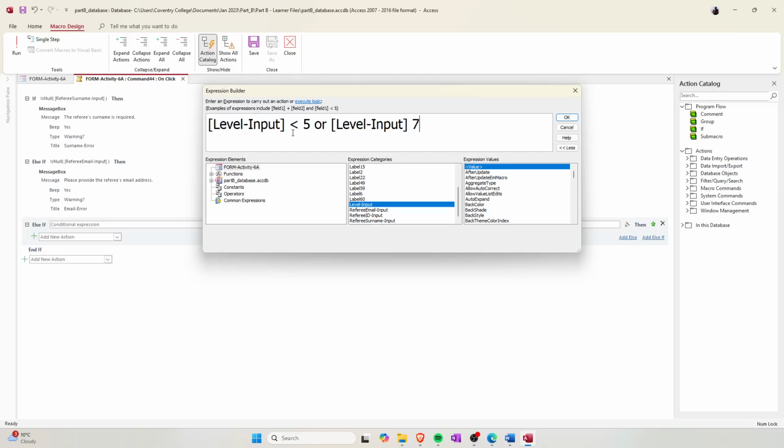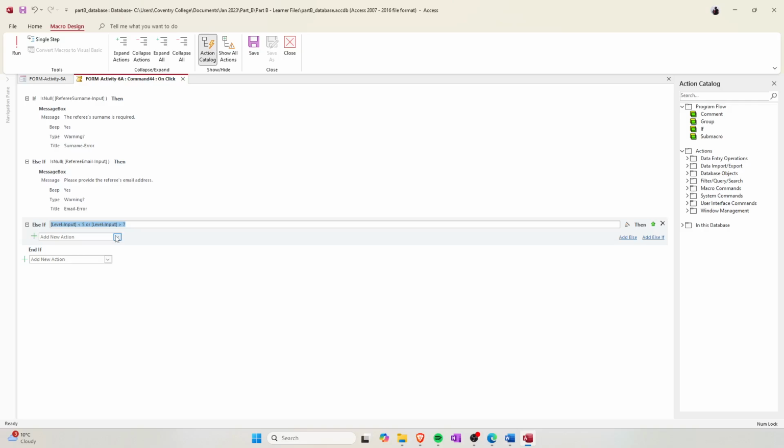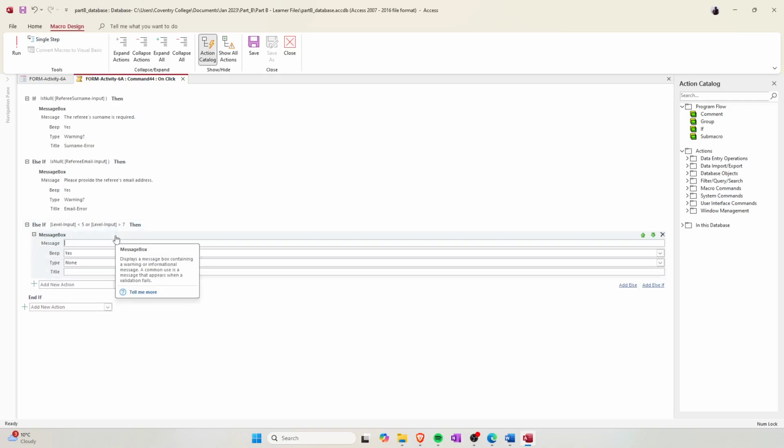So if the user enters a value for the referee's level that's less than 5 or greater than 7, that's when our error message gets triggered. If they enter a value like 6, our error message is not going to be triggered because 6 is not less than 5 and it's not greater than 7. So this message box will only show up if they enter a value less than 5 or greater than 7.